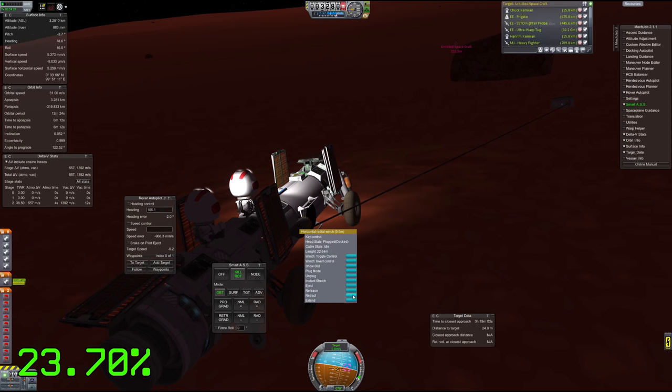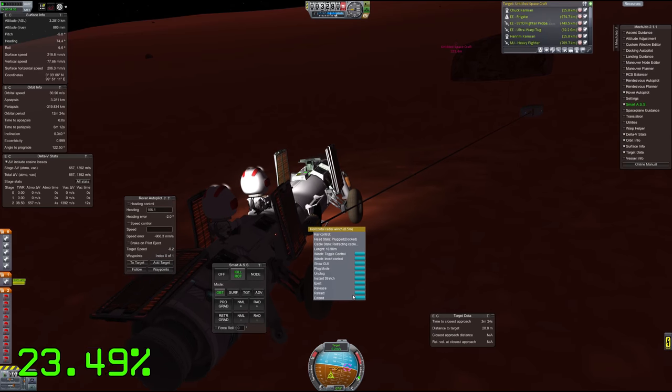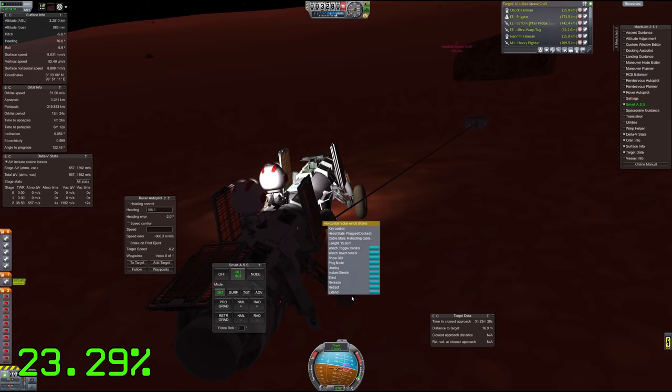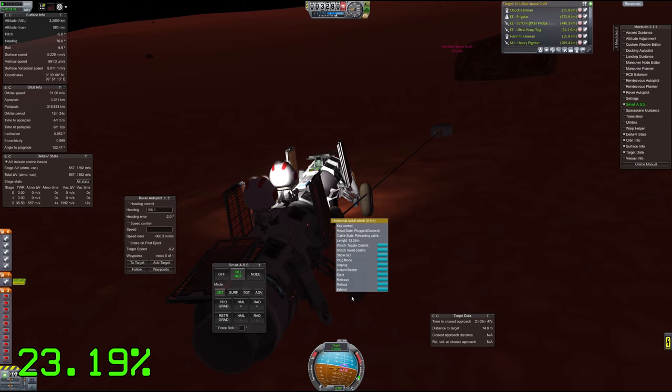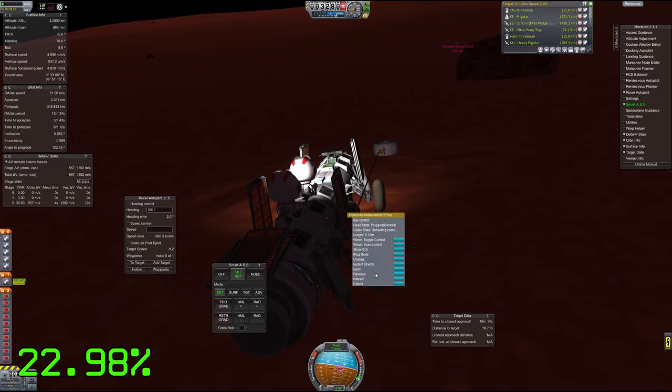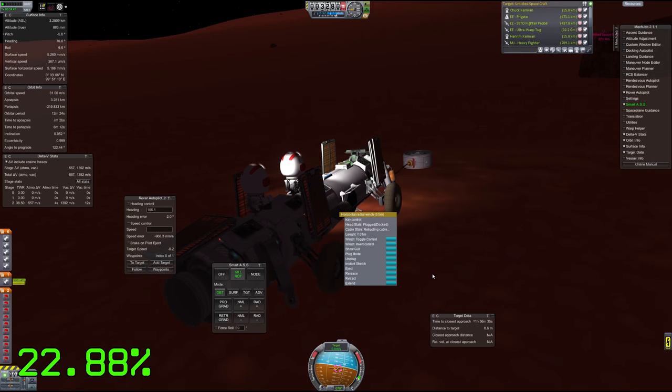Retract? Yeah. Okay, we're reeling in our first antimatter unit. The second one is only about 200 meters distance, so it's not too bad. However, the issue will be trying to get this above atmosphere before the containment fails.